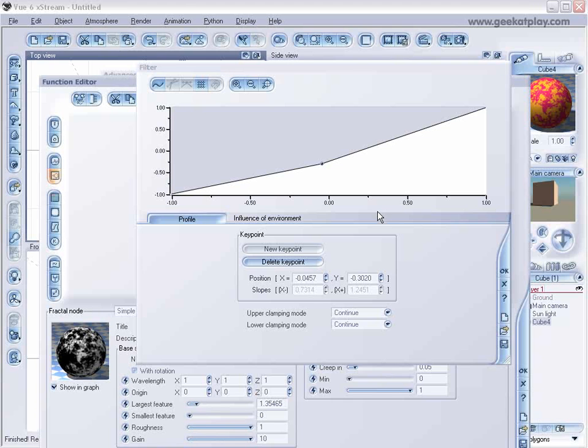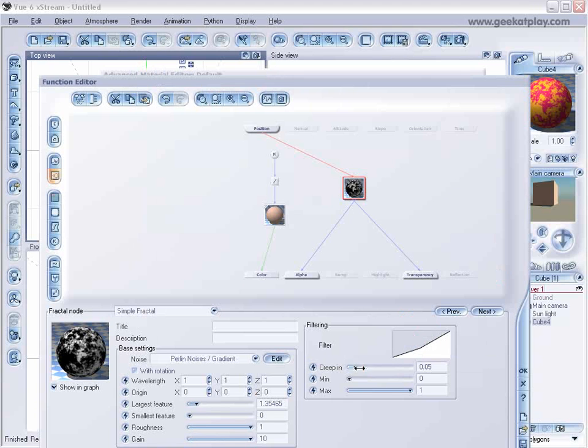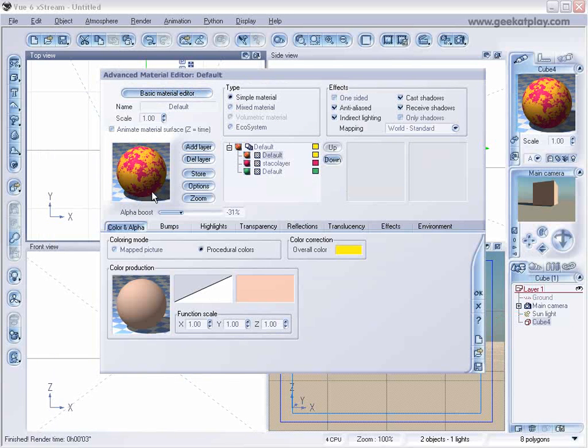Okay, this will increase the details if we need it. And we'll just increase the larger features, and the smaller features don't affect us much in this case. And this is how it will look.